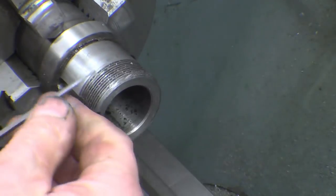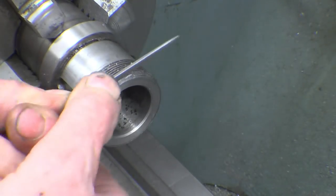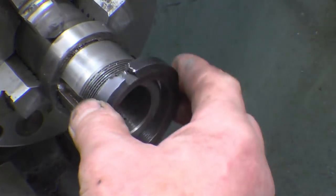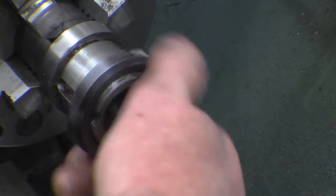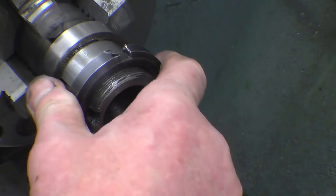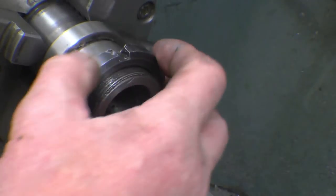just carefully work your way around and you will eventually save the thread. Right, that was in real time, so that took us less than a minute to repair that thread. Doesn't always work as well as that. When it's on here, I think I'll spin it up and just whisper this to knock the little rags off there.